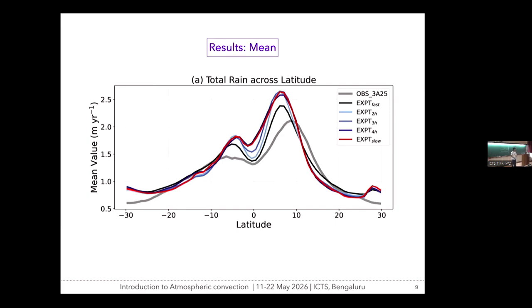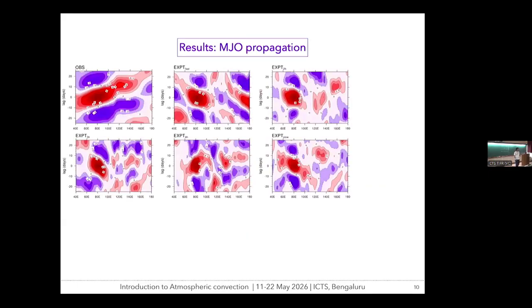In your MJO result, you showed that I think EXP4 was a good model, right? Apart from all the others. Does that mean your ratio should be 1:4? If you change the land to 2 hours and the ocean to 8 hours, will it remain the same, or should it always be 1 hour and 4 hours? Have you tried that? No, we didn't try that variation. But that's something we thought we would do, and at least motivate CAM developers to do 1 hour and 4 hour in their out of the box setup, or maybe if they do more sensitivity experiments.